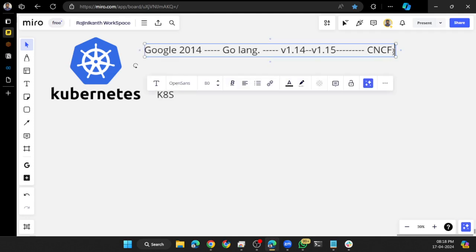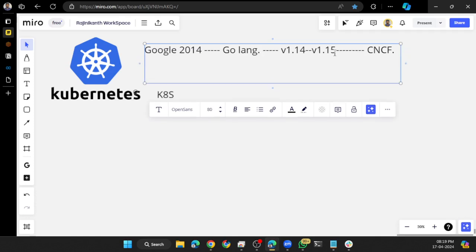They gave it to CNCF, and CNCF has very good developers on Golang and Linux. Basically Kubernetes is Linux based only, Golang again. So they have very good developers there. They did some further development and added more features into it. They did a good development in Kubernetes. That's how it came out into the market from 2016 to 2017, and everyone started using it.